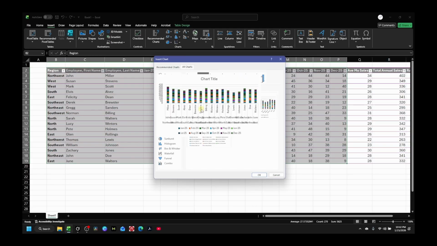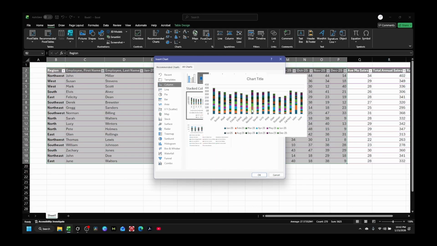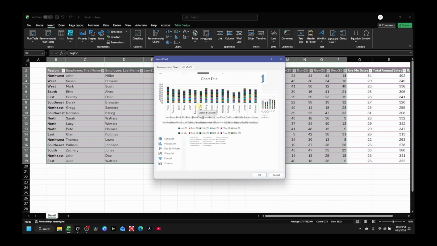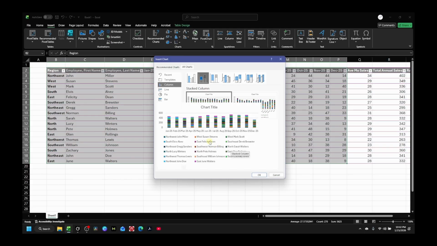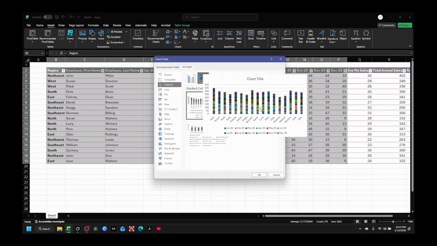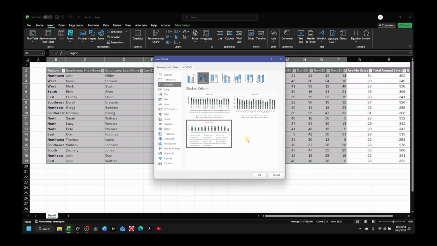So I think it's the stacked. The stacked for me, I think that's the one that I would go for. And of course, you have varying degrees of how this information is set up. And I think that's the one right there.